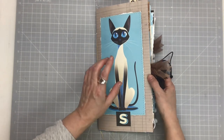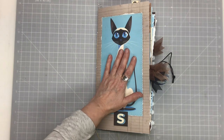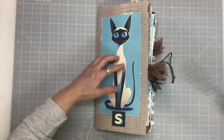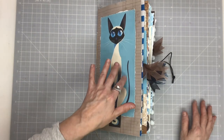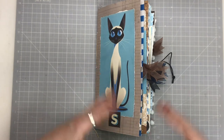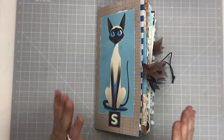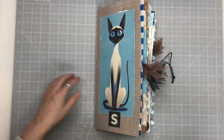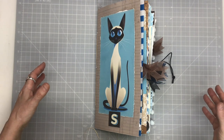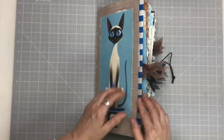Now, like I said before, the size of this is 12 by 6. There are other papers in here that are not as big. I like in my journal mixing up the sizes of the papers and the sizes of the pages that go in. So that's what I've done with these, because I think it's just visually interesting to have these different size of pages as you're flipping through the journal, right?